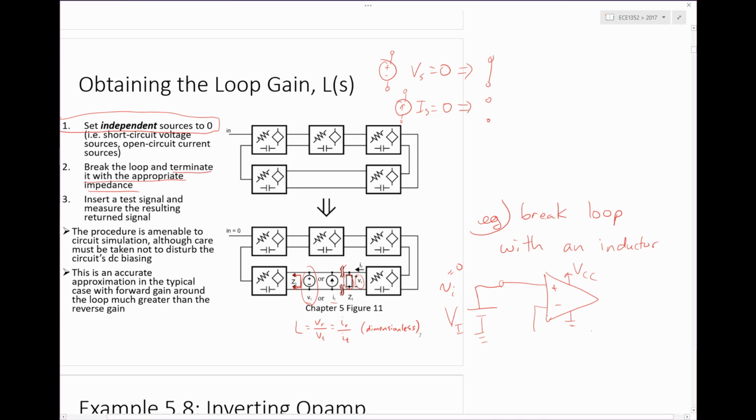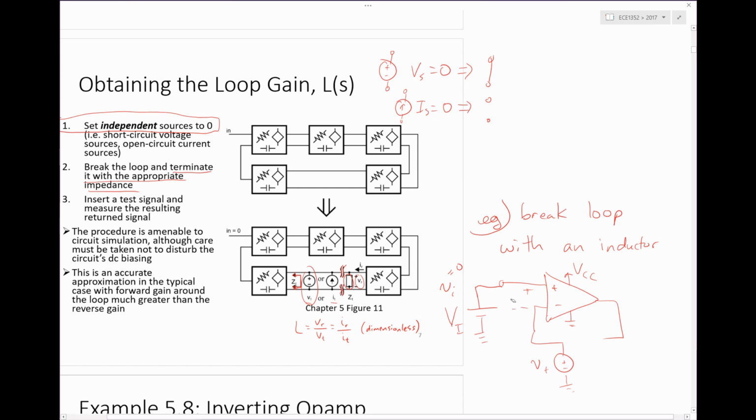Now, let's say you're going to decide to break the loop here. Okay, it seems reasonable. The input impedance looking into the negative op-amp terminal is pretty high. There's a little bit of capacitance there, so maybe you could estimate that or something. But if I just break this, now I have to go and apply my test signal here. Now if I just apply a small signal test signal, I've got a big problem because I've got a DC bias here of VI. So, when you run the circuit simulation, the op-amp is going to have a large differential DC voltage applied. The output's just going to saturate. It's going to give you garbage, right? So you can't do that.